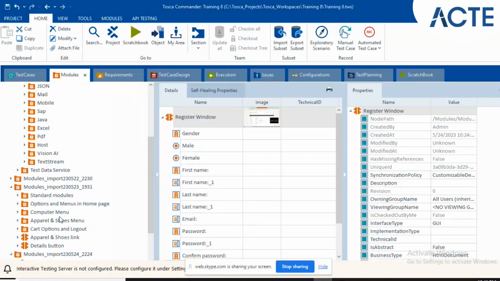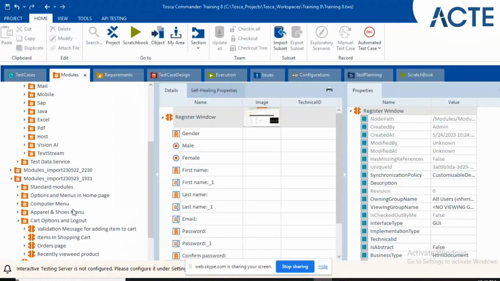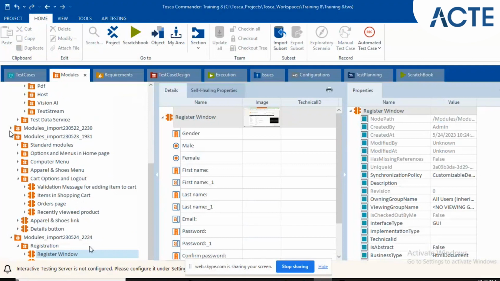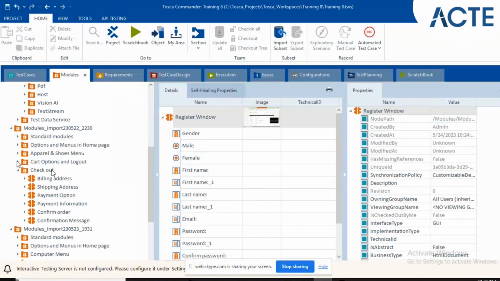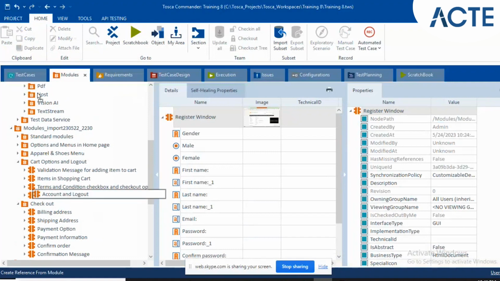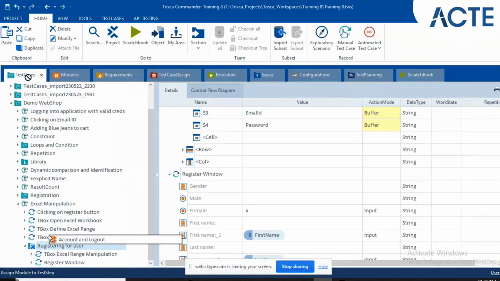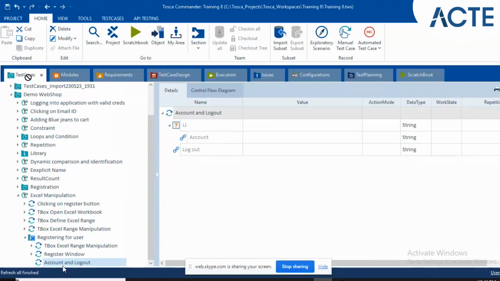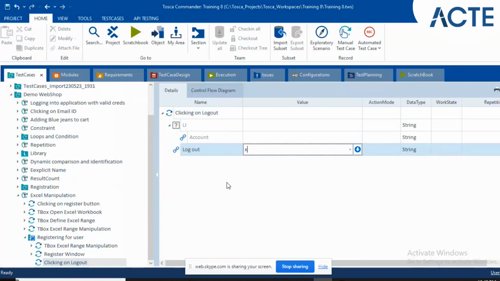So I'll be adding the logout button also. Okay, we have added all the steps.